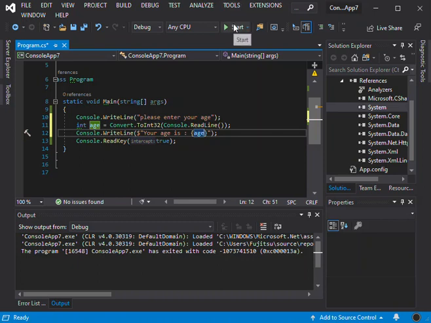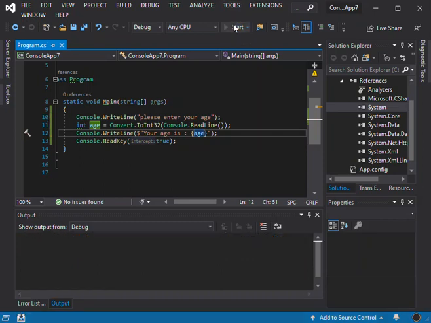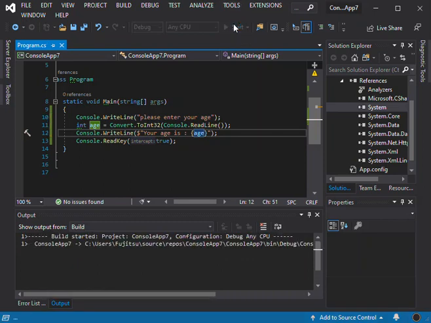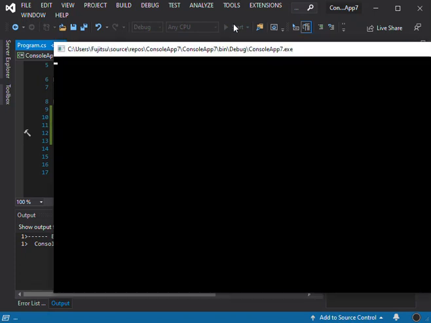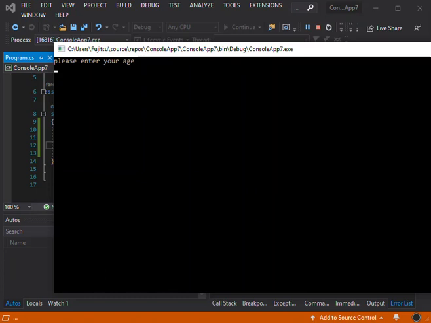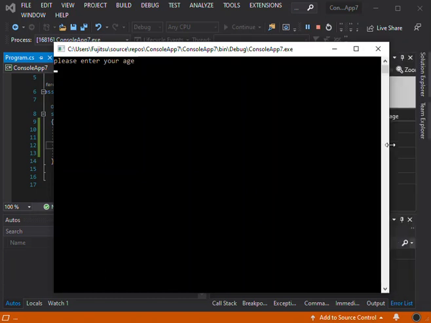So now you can run it again. As you can see, it says enter your age. We're just going to enter our age. As you can see, your age is 64.